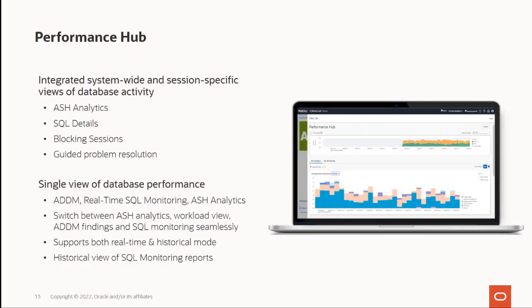You could support both real-time and historical mode. So as I said before, the use case could be like, right now I got alerted, and maybe I want to know what are the problems within the database. Maybe I'm having a lot of blocking sessions right now, and I could detect blocking sessions right now, or maybe a CPU spike problem, maybe because of the blocking sessions. Or maybe I want to go back in time.